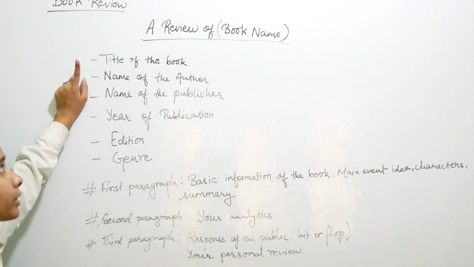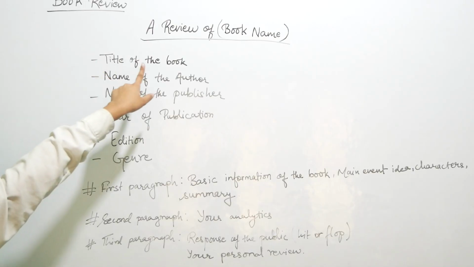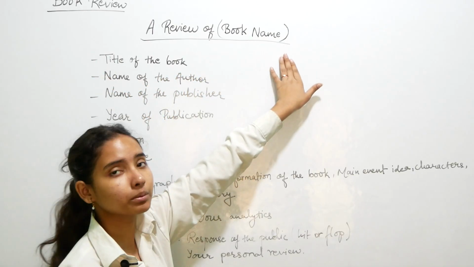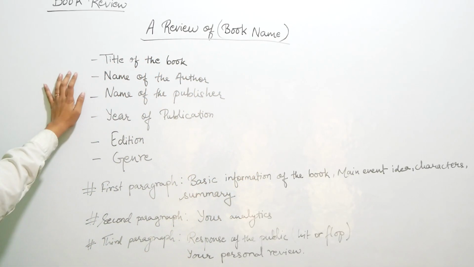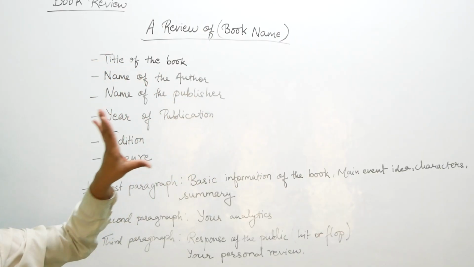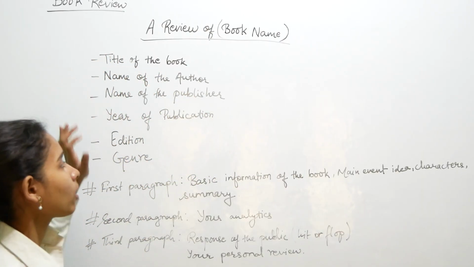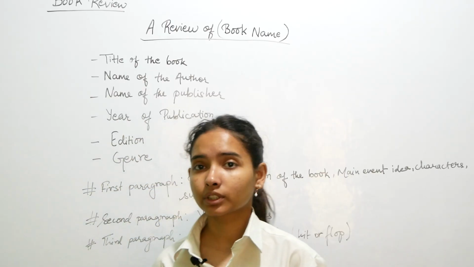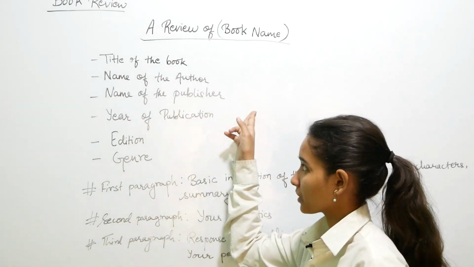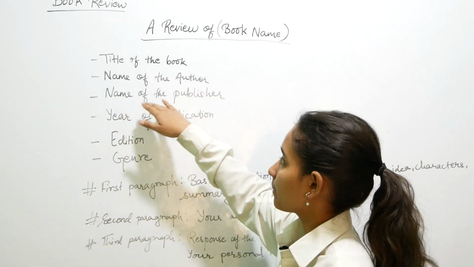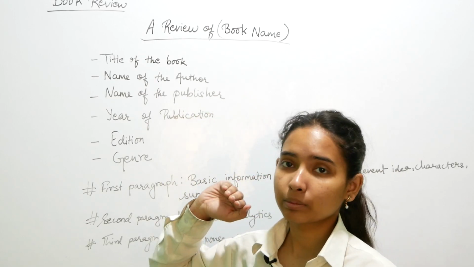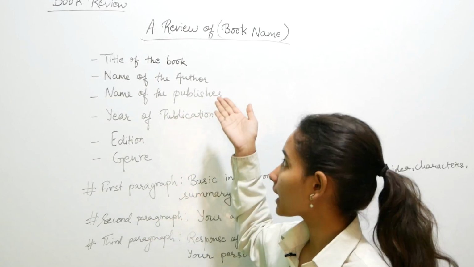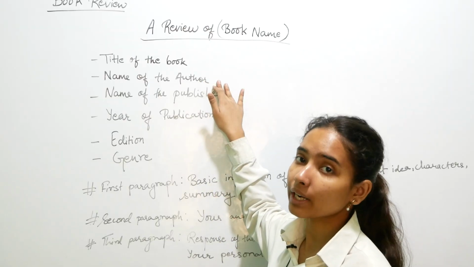book को नाम के हो हामी त्यो लेख्छौं. A review of, यसमा पनि we write the book को नाम and त्यसपछि we start by writing the title of the book, that this is the book written by the author. अब book को जो पनि author छ उहाँको नाम हामी मेन्सन गर्छौं and then we write the name of the publisher. Publisher भनेको publish गर्ने मान्छे, so like author is the one writing the book.